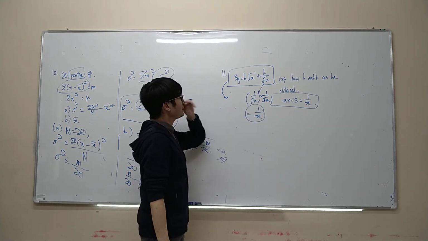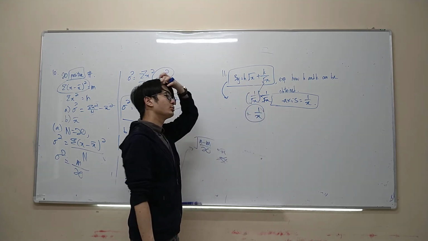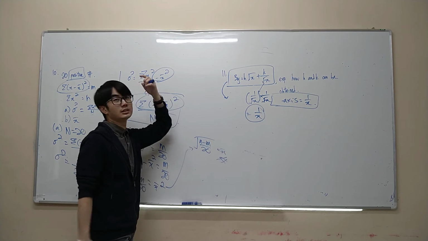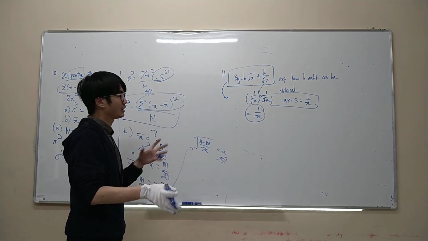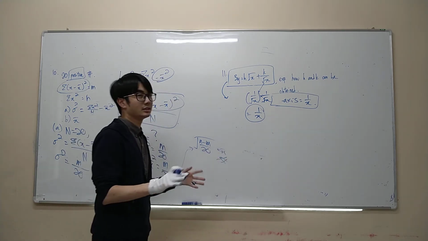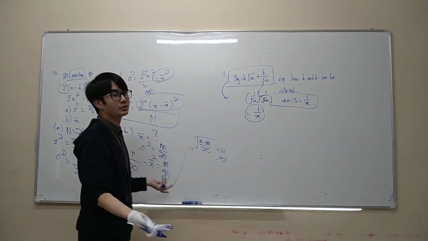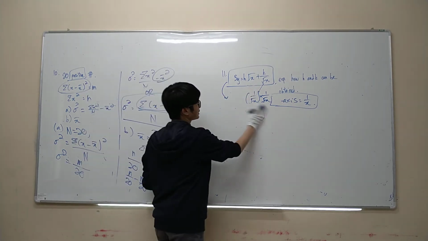Okay? But what if you don't do it like this? You try to change this to 1 over x. Okay, I don't think you can do it lah. Okay, it will be very difficult. Okay, so usually try to plan ahead. Right, during your exam, try to plan ahead. Like which method you think is easy, or else you will waste a lot of time. So I already planned ahead, so if you plan ahead, it will save you a lot of time.